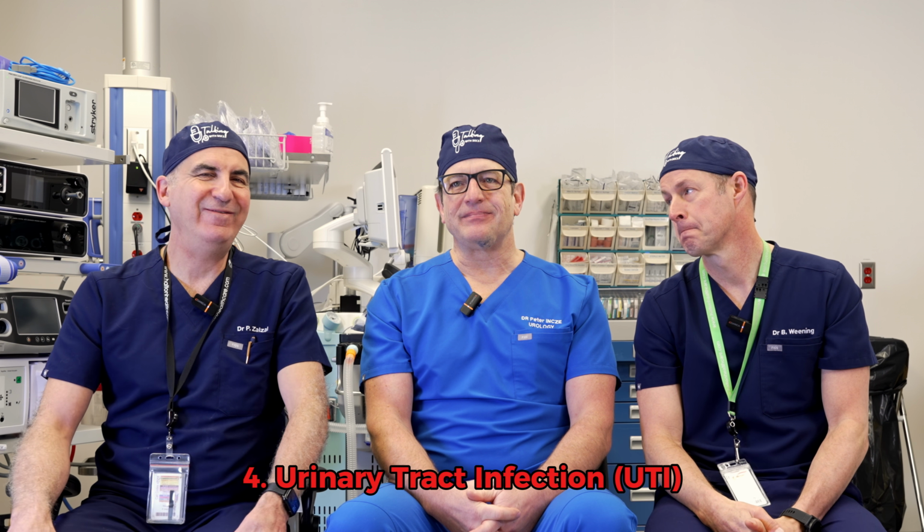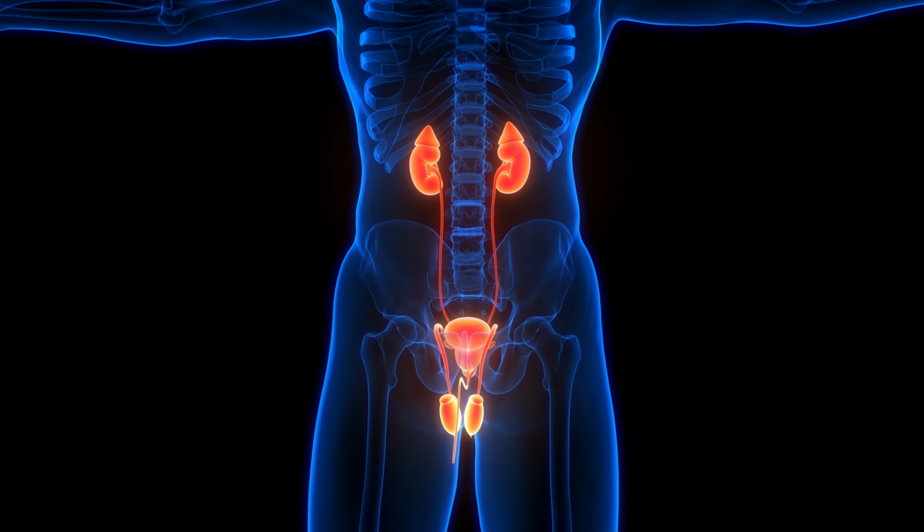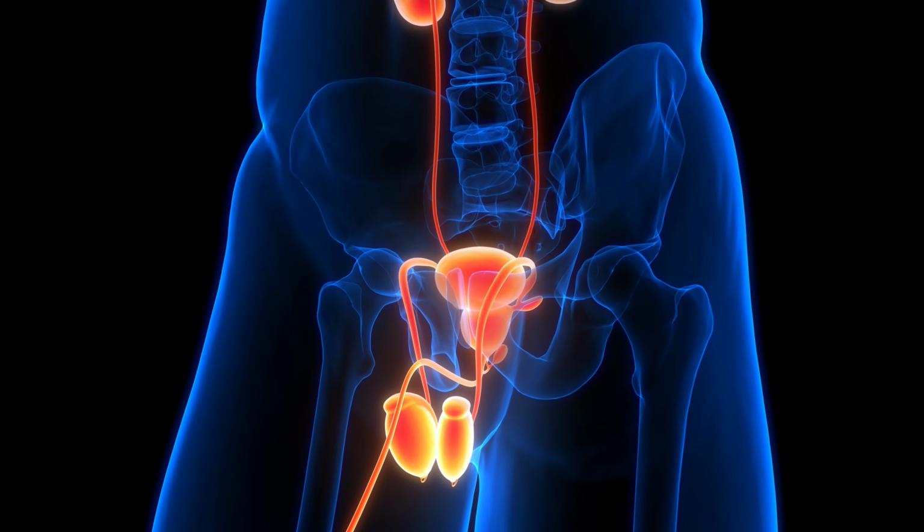There you go. Number four, urinary tract infections. We talked about this, inflammation, infection. So anywhere in the urinary tract that's infected, that could trigger PSA elevation. And I want to add one more thing. When you do your PSA, if you have any inflammation in your body, it can also affect it. So I've had people who've had COVID, who've had a flare-up of their arthritis. Any big inflammatory change can make your PSA go up. Okay. COVID of the prostate. Okay, so that's number four.